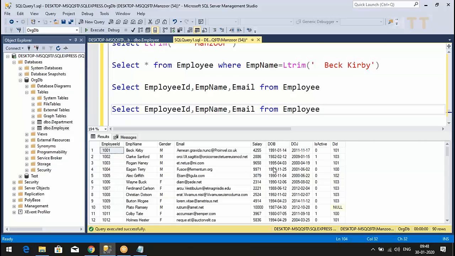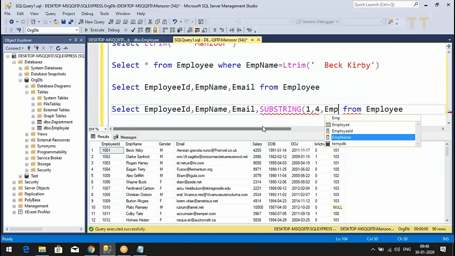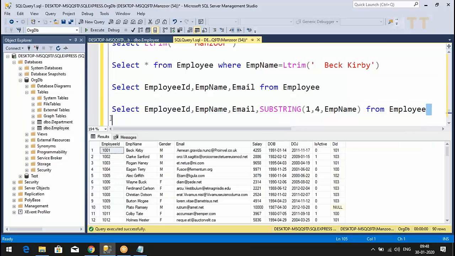First 4 characters of employee name means I'll say substring, start from 1, take 4 characters from emp name. Let us see whether it is working fine or not.